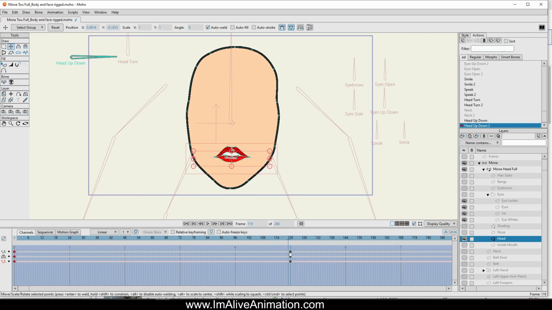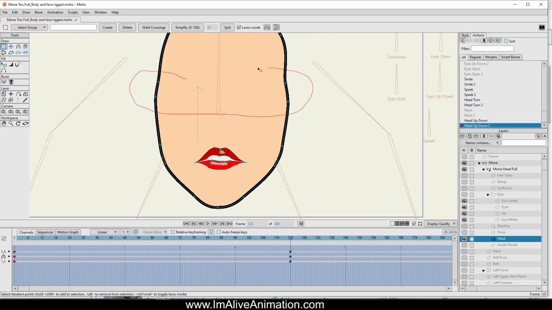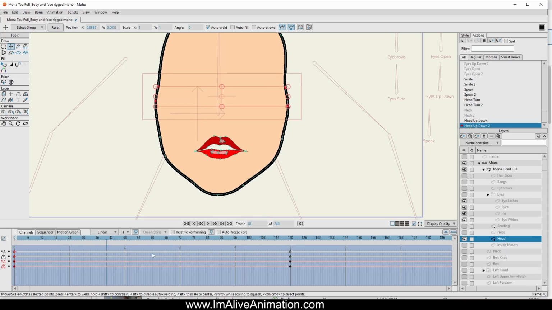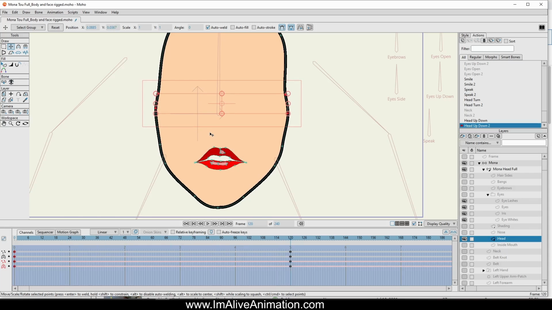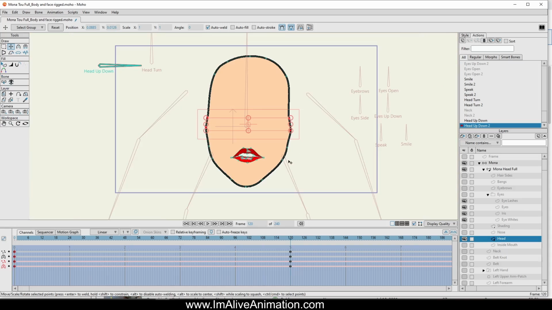And then I'm going to do the same thing with the cheekbones. The points that represent the cheekbones are there. I'm going to scroll that down, make sure that is where it needs to be. Okay, that feels okay.